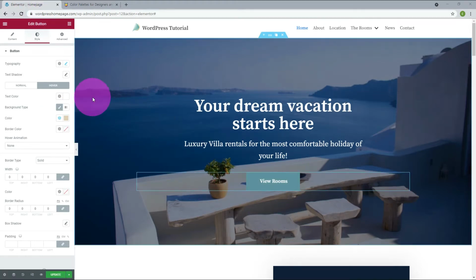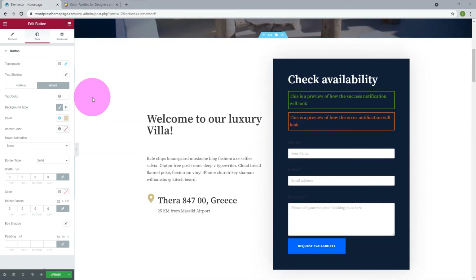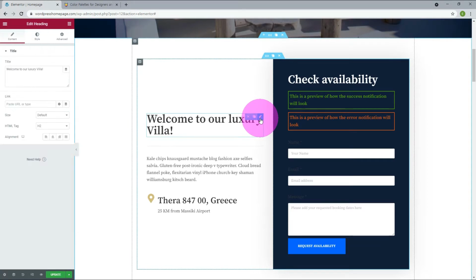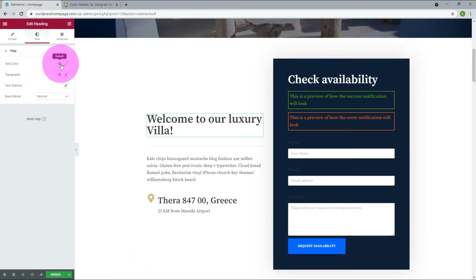Do the text color in the same way. Click the Styles tab. The current text color is default. Click to change it to the new one.